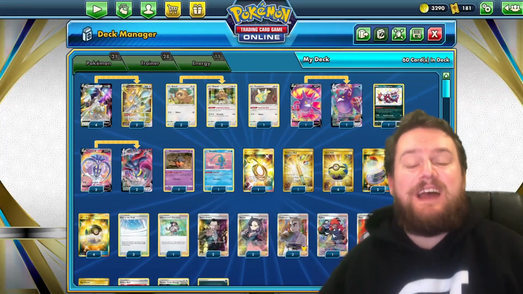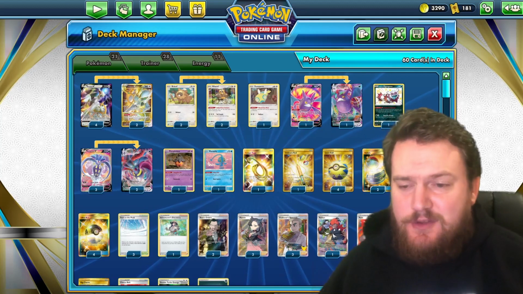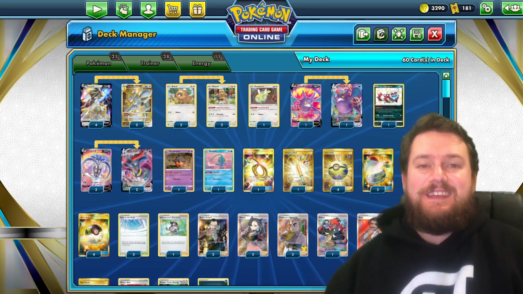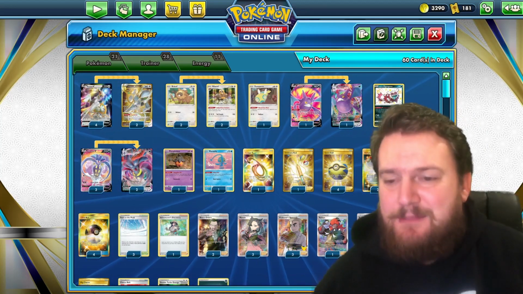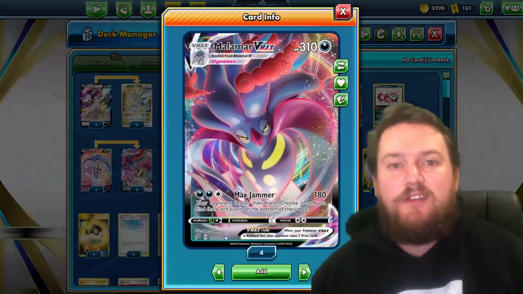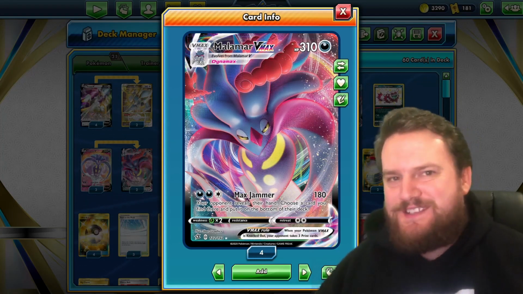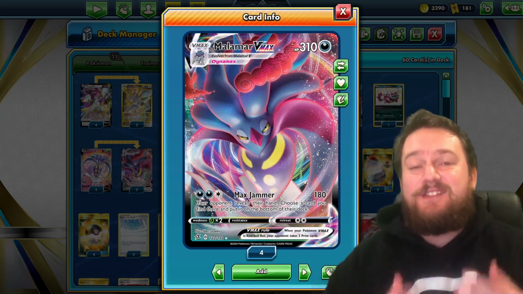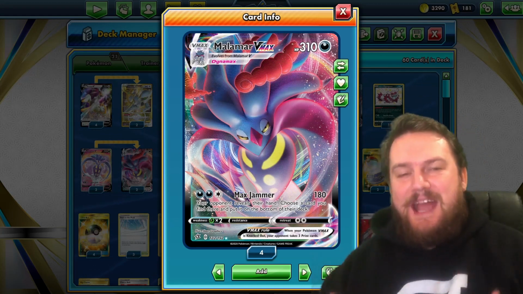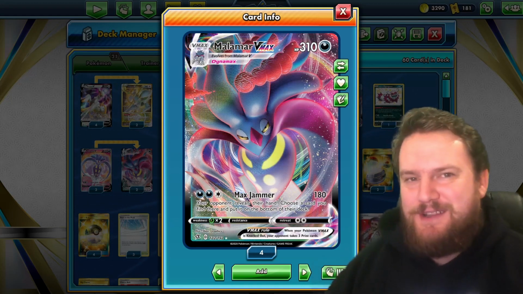We've got ourselves another deck from the European International Championships coming to you from Stephan Chan. This is his top 50 Malamar VMAX Arceus deck, which I think is a lot of fun. Malamar VMAX has always been one of those cards that we really want to see having some success. It's so fun and so powerful, and it's really surprising that it hasn't been super popular so far.